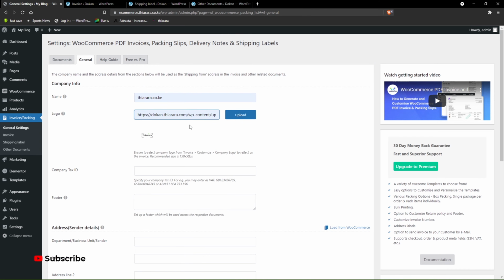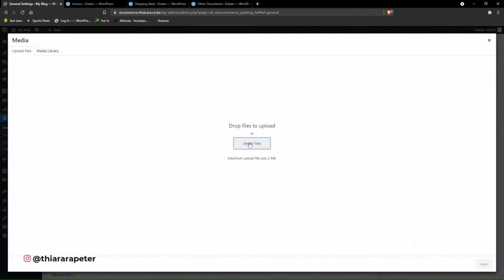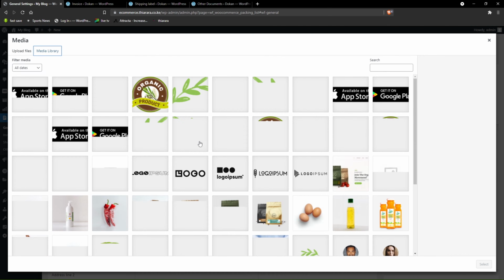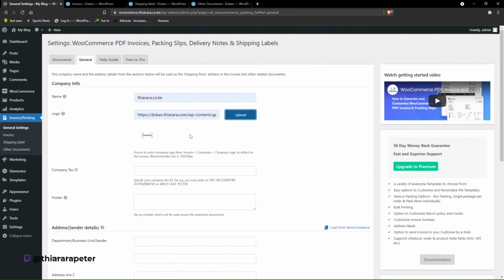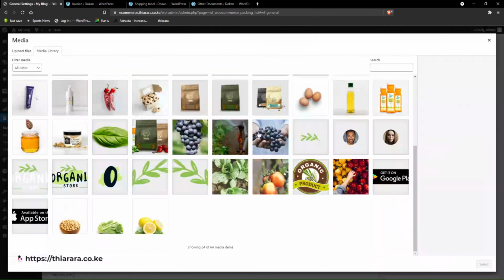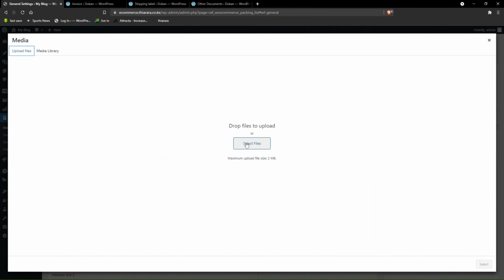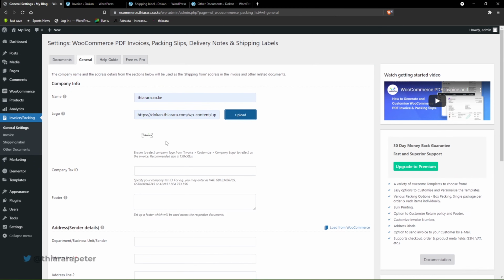I have a link already, or else I can just click here, go to the file and select one logo here. You just need to select either of these pictures, or you can upload and select a file, and after that you have your logo here. So I have my logo here.